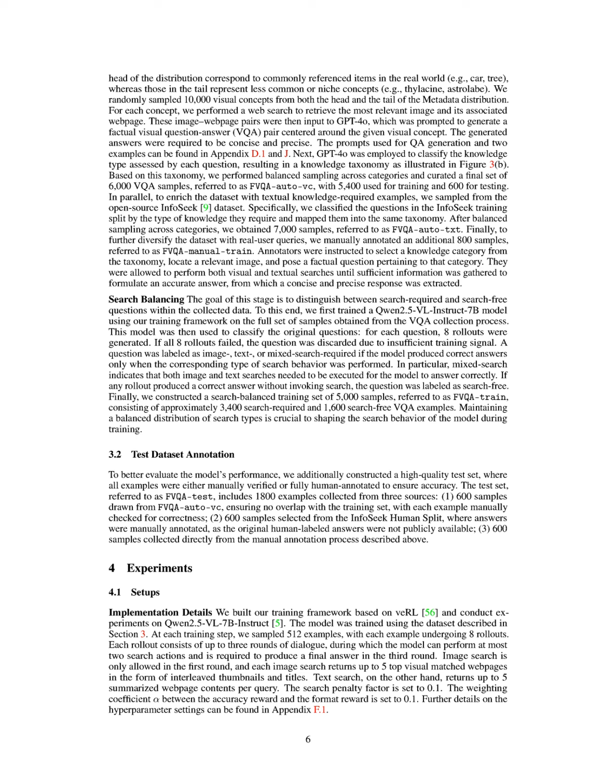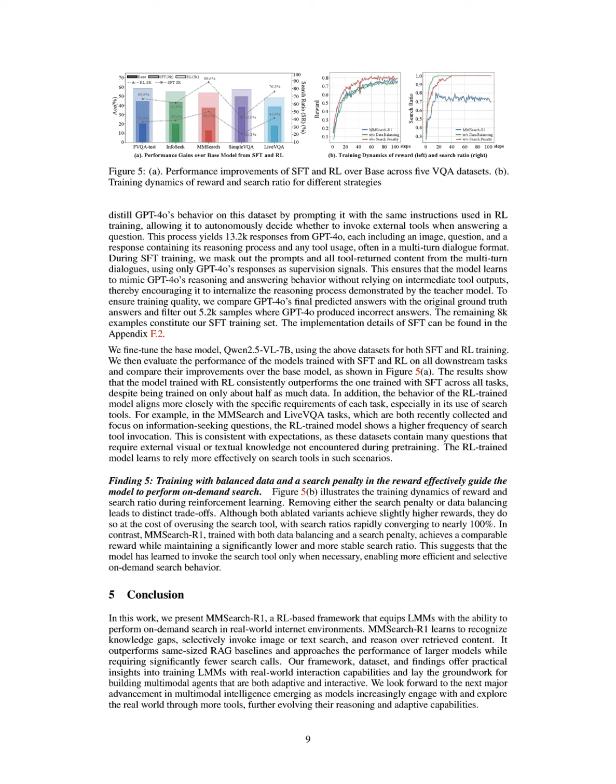The model was trained on a dataset consisting of 5,000 samples, with a balanced distribution of approximately 3,400 search-required and 1,600 search-free examples, ensuring diverse knowledge categories and question difficulties. During testing, the model's responses were assessed using the LLM-as-judge framework, where GPT-4o evaluated the correctness of the answers based on the original image, question, and ground truth answer.